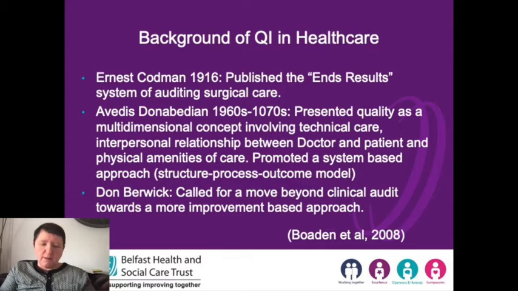So, some of the background of quality improvement in healthcare. Quality improvement has always been part of healthcare. In 1916, Ernest Codman published the End Results System of Auditing Surgical Care. In the 1960s, Avedis Donabedian presented quality as a multidimensional concept involving technical care, interpersonal relationship between doctor and patient, and physical amenities of care. He promoted a system-based approach illustrated in the structure process outcome model. More recently, Don Berwick called for a move beyond clinical audit towards a more improvement-based approach.